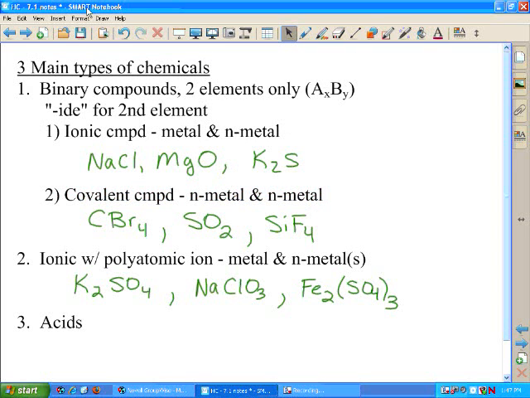There's three main types of chemicals that we're going to learn to name, and we're going to focus on the first main type today, maybe get into a little bit of the second type, and then finish up the acids probably the next day. So binary compounds, two elements only. So you see the formula there, AXBY. That's all we're going to concern ourselves about first.